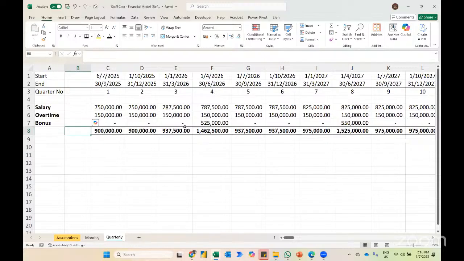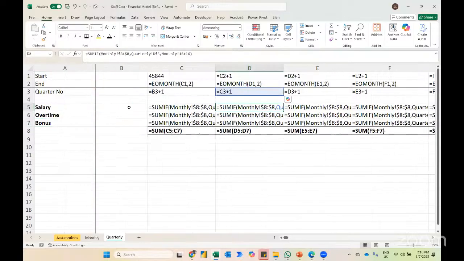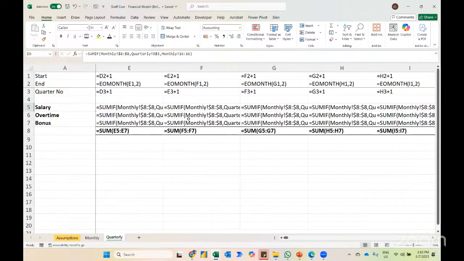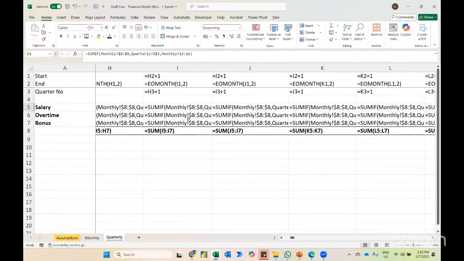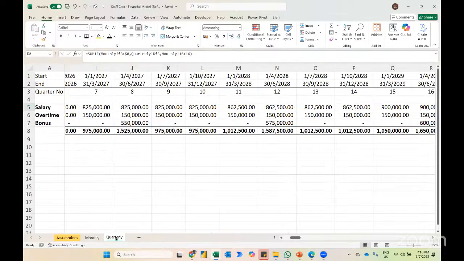Right now we do have salary, overtime, and bonus for quarterly, and I never do monthly. Instead, all this I actually use SUMIF data. In the real working world, there will be a lot of components, like salary, medical allowance, traveling allowance, and so on. And this is just staff cost. What if you need to prepare for 10 different departments? There will be a lot. So now this is quarterly.